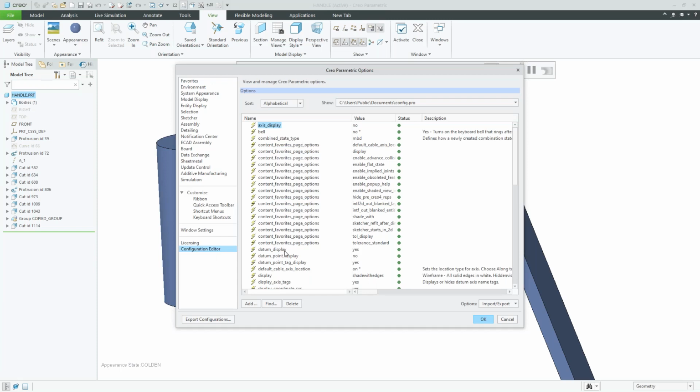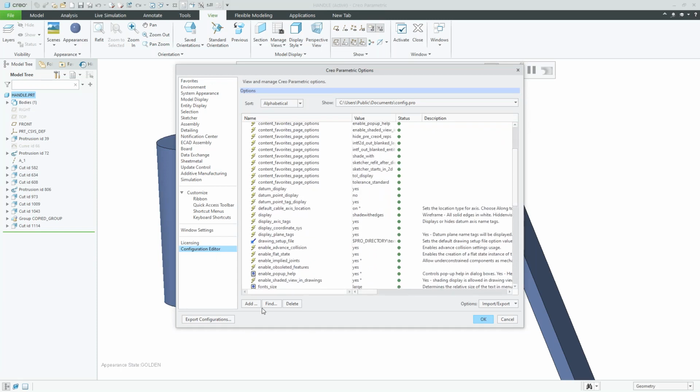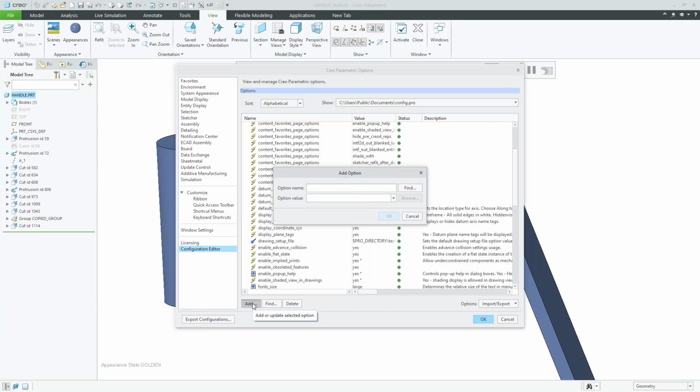And you could either maneuver over to the appropriate configuration, or if you're like me, you'll just either simply find or add. So I'm going to go over here to add and type out PRO, shift minus key to give us a little underscore there. And then on my way to typing out color, I got the CO there. You can actually see I don't need to type anymore since all your options are listed alphabetically. The system just maneuvered down through the listing based on what I've entered. And you can actually see Pro Color Map Path.